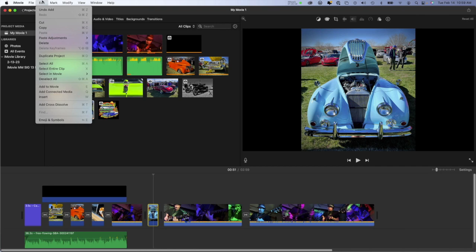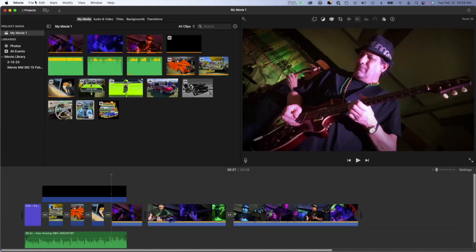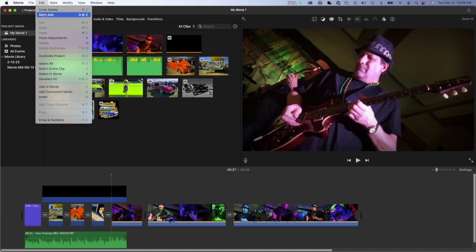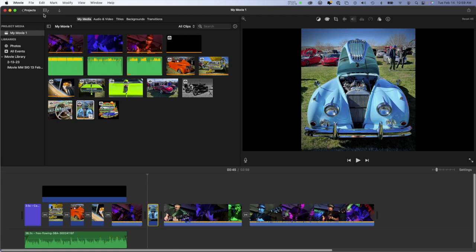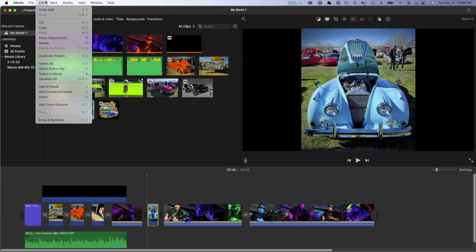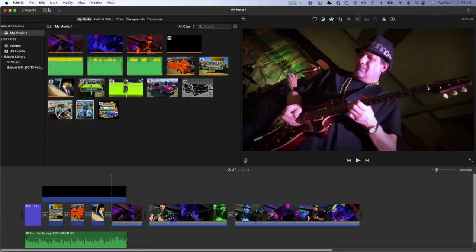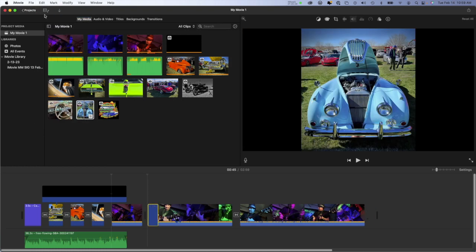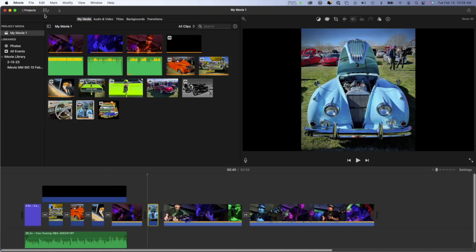Yeah. So there's undo add. See it? Okay. Undo, so it did away, and then I can redo. It keeps track of everything you do. And then it came back. Did you see that? You can hit undo 3 times, and it takes you back 3 steps. Yeah. There you go.